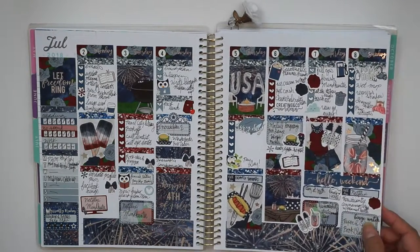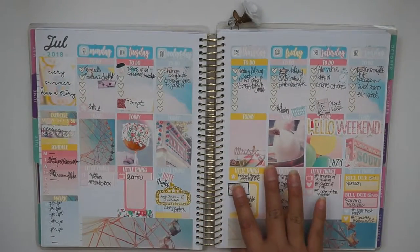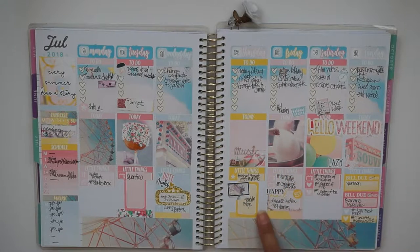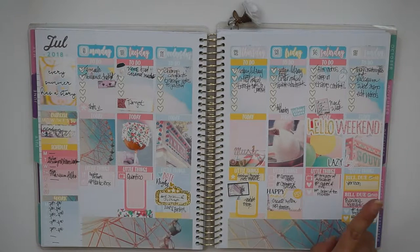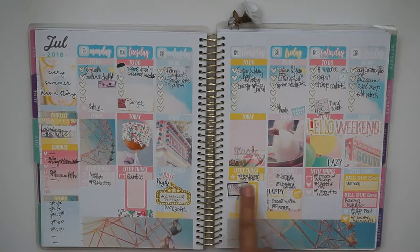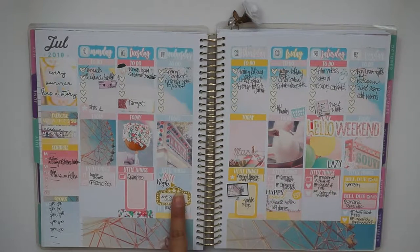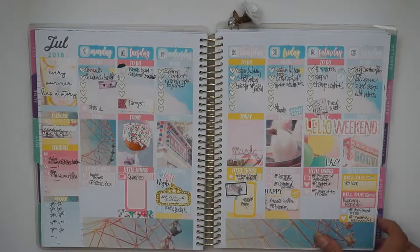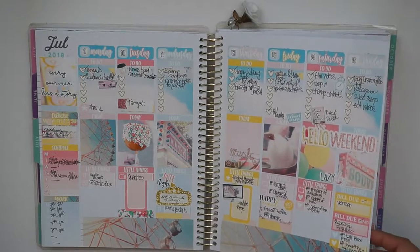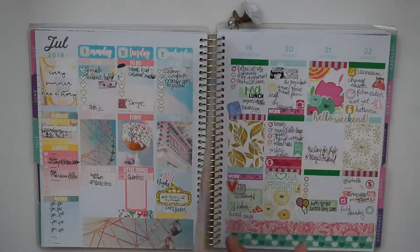Matt came with me to the Mo'ili'ili Bon Dance again this day. We had some Hawaiian pie stuff because his friend works there — yummy. This was a carnival kit from Shop Jessica Hearts. We were supposed to go to carnival this weekend but I got distracted watching Harry Potter, and we also watched 'Ant-Man and the Wasp.' There was a lot of binge-watching, but I love this kit — very soft colors, it reminds me of the carnival, which I kind of wish we went to.